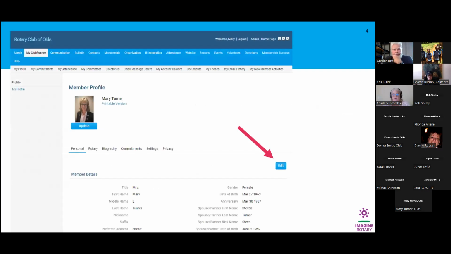So your personal profile, when you click into it, we're into Mary's here, but this is the big edit button right here, with the big red arrow there. And you can update anything that you need to. So maybe you've noticed that you're getting birthday wishes on the wrong day. Well, maybe somebody put in May 12th instead of December 5th, right? So you just need to go and update this yourself. Make sure that your information is current. You can add your anniversary if you like, or if you have one.